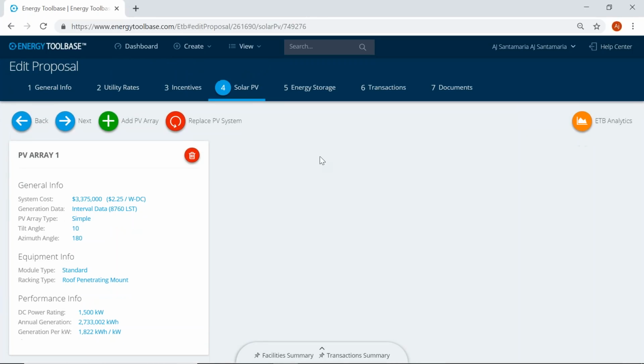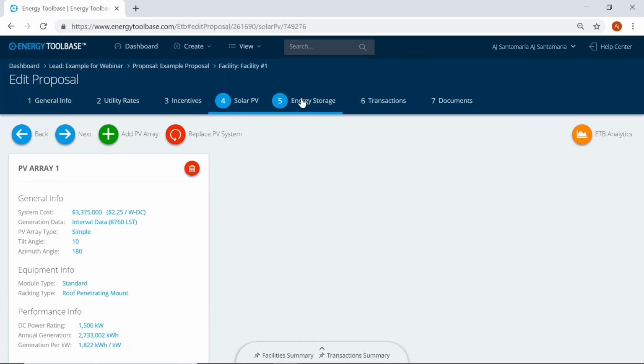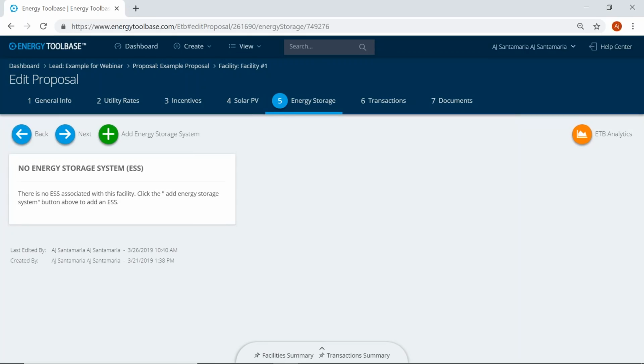You're probably pretty familiar with the solar PV. This is where you could input your 8760 data, or perhaps use HelioScope, PVWatts, whatever your usual choice is. And now, like I said, really moving into what I want to spend the majority of my time on, the energy storage component, which is step 5.